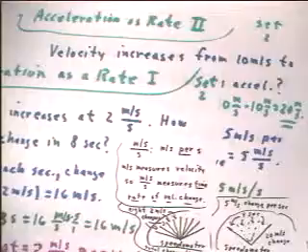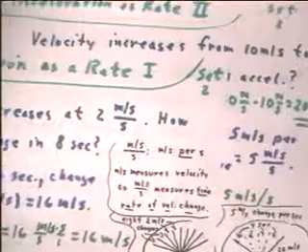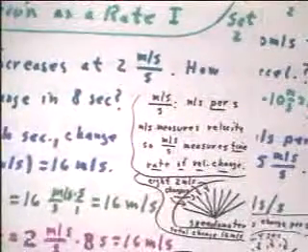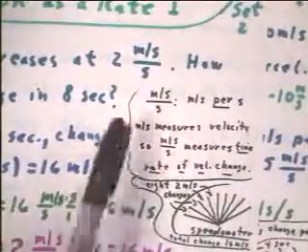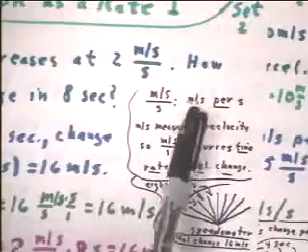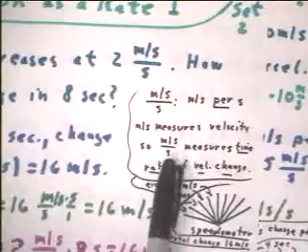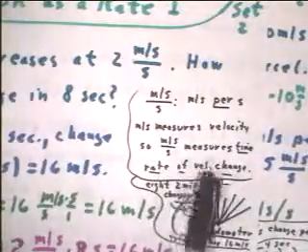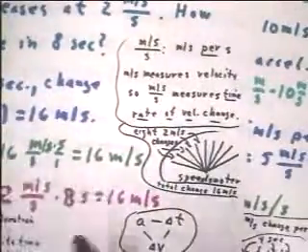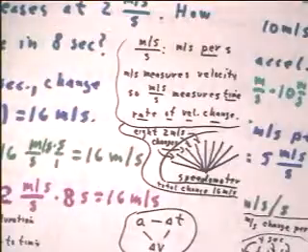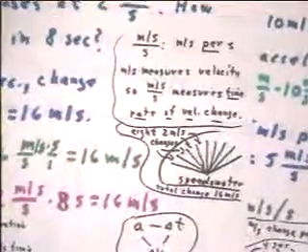Let's just note a couple of the smaller notes here. Okay, zooming in at what we mean by a meter per second. Okay, meters per second over second means meters per second per second. Meters per second measures velocity, so the meters per second over seconds measures the time rate of velocity change. Again, our definition of acceleration. And we can look at this picture of a speedometer here. We see that we have 8 2-meter per second changes.